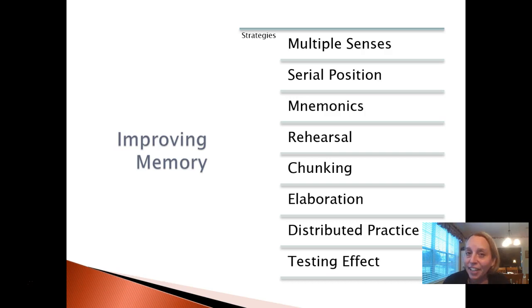Now, chunking, on the other hand, is a very powerful learning strategy. This is where you take information and you put it into meaningful units. And when you organize content, this is a very powerful way to learn. So chunking is very, very effective. Elaboration is another great technique, and this is where you're helping students identify examples. So you're saying more. When you think of the word elaborate, you're saying more about whatever it is.